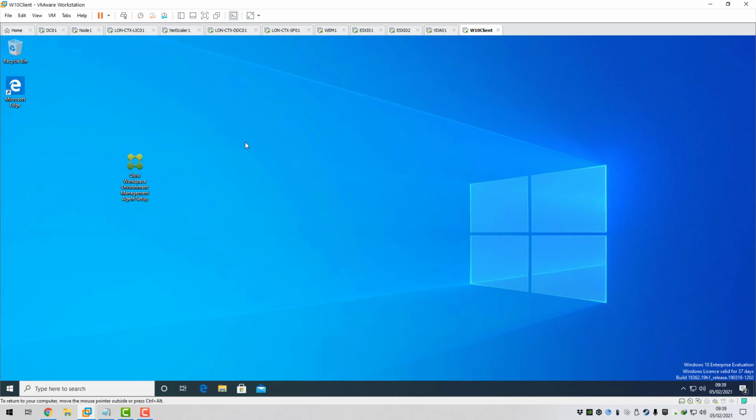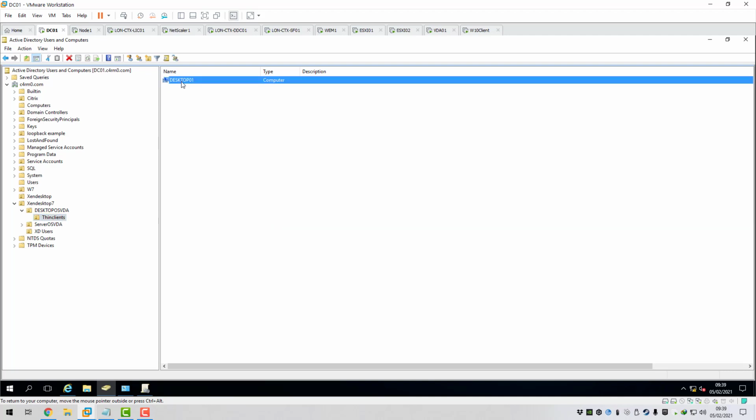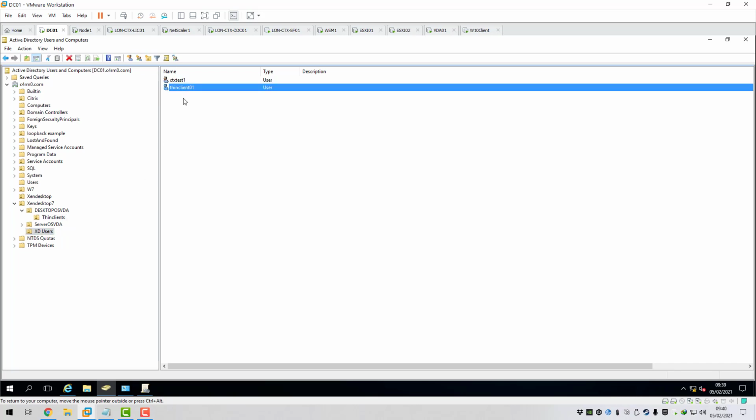The first thing we want to do is install the WEM agent on our physical PC. A couple of prereqs I've done beforehand: I've created a new OU for my thin clients, and this PC that I'm working on, desktop 01, is in that thin clients OU. We'll be adding that OU to WEM, and we'll also be installing the WEM agent. I've created an account that will be used to automatically log on to the thin client. I'll show you that when we get to it. That's the only real prereqs. My WEM server here is WEM 1, and I'll show you the configuration of Transformer in WEM once we get going.